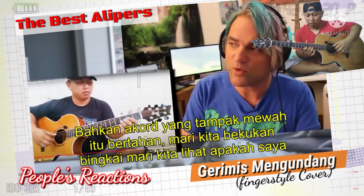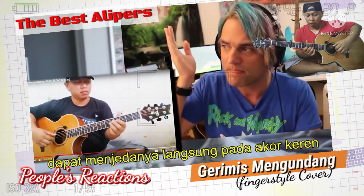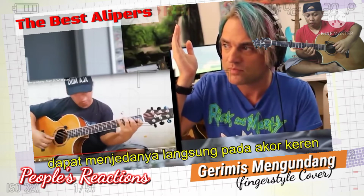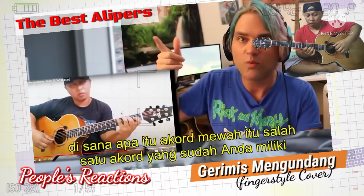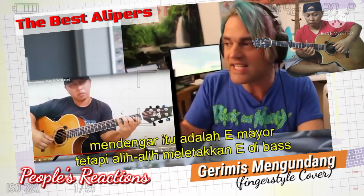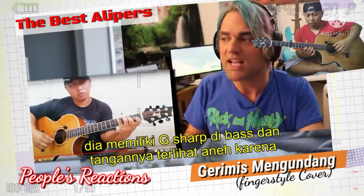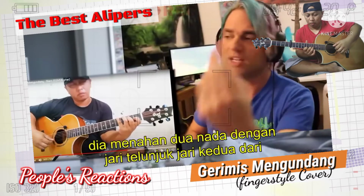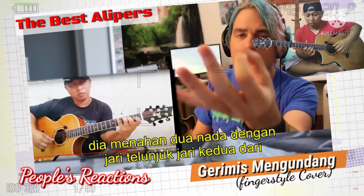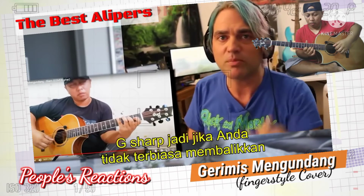Even that fancy looking chord, hold on, let's freeze frame. Let's see if I can pause it right on the fancy chord. Right there. What is that fancy chord? It's one of the chords we've already heard. It's the E major. But instead of putting the E in the bass, he has the G sharp in the bass. And his hand looks weird because he's holding down 2 notes with his second finger and index finger from the regular E major, and he's using his pinky to nail down the G sharp.